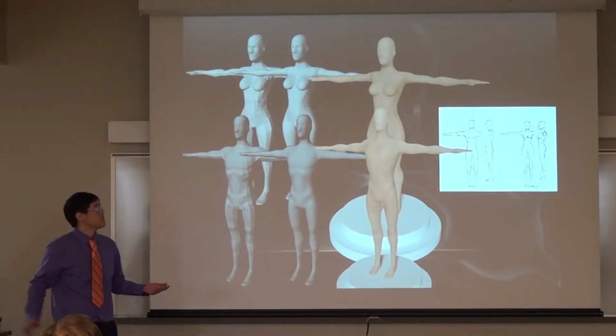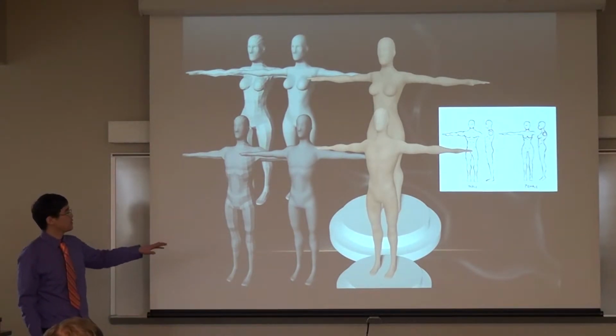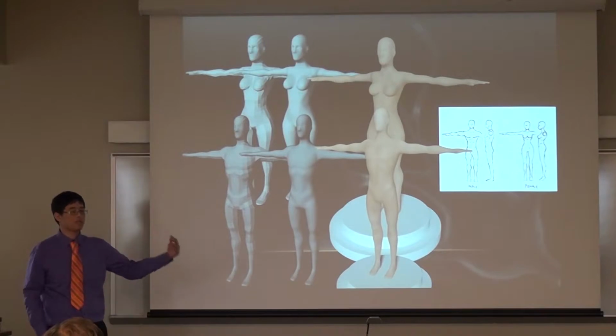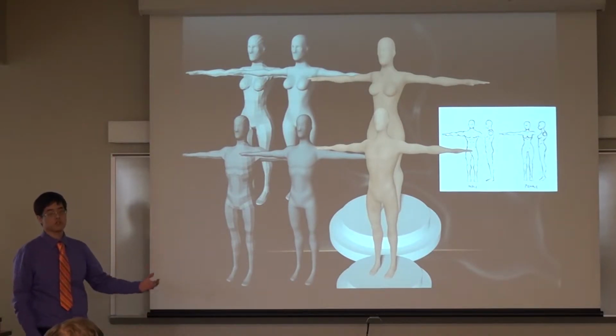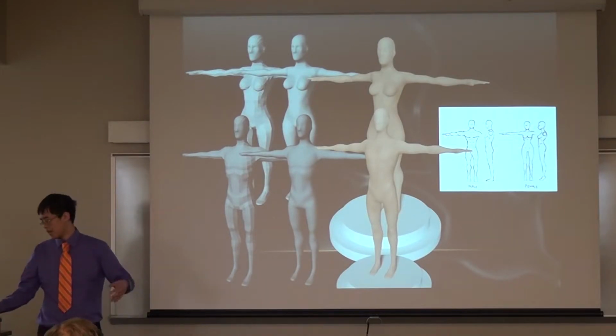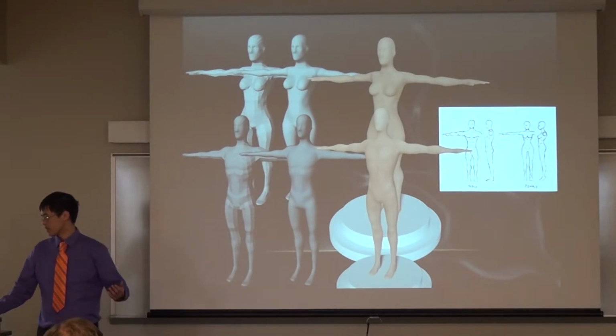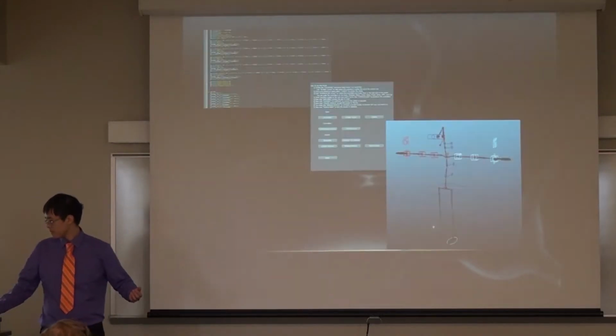So here's some images of basically our models that we had to do. We had to redo some of the arms so that you can see more deformation with the muscles, giving them more defined biceps or triceps or anything like that. So we had to go and redo those a couple times.